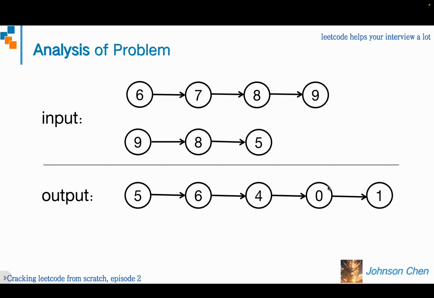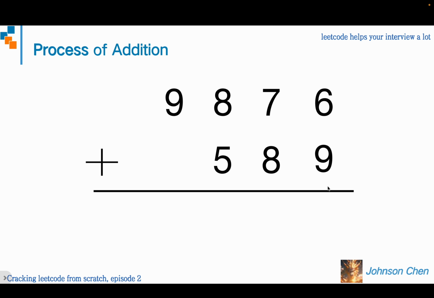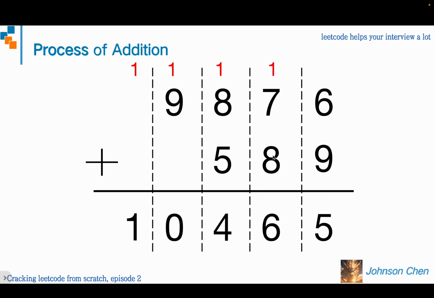56401. Next, let's quickly review the mathematical process of two numbers addition. First, we add the digits in the ones place. 6 plus 9, we get 15. So we let 5 in the ones place and the 10, or the carry 1, was regrouped with tens place digits. Then we add the digits in the tens place and the carry. 1 plus 7 plus 8. We got 16. Similarly, place by place, we get our final results.